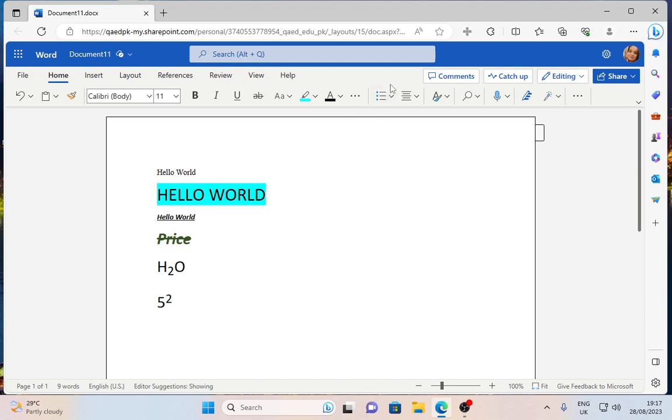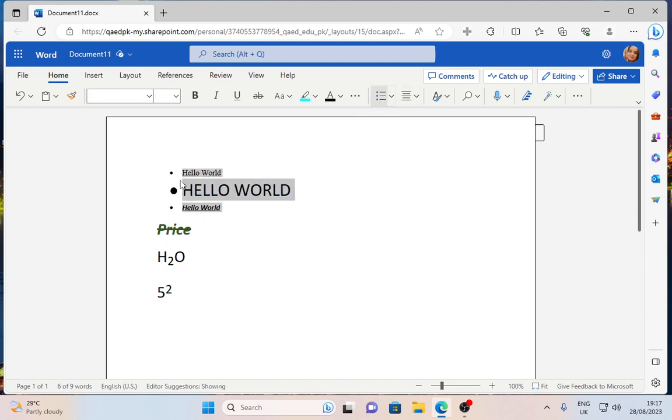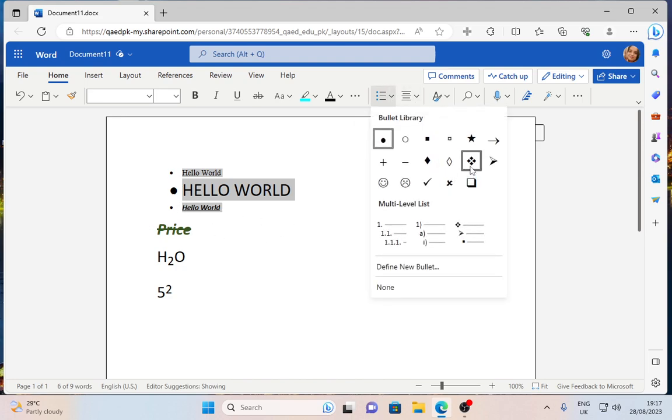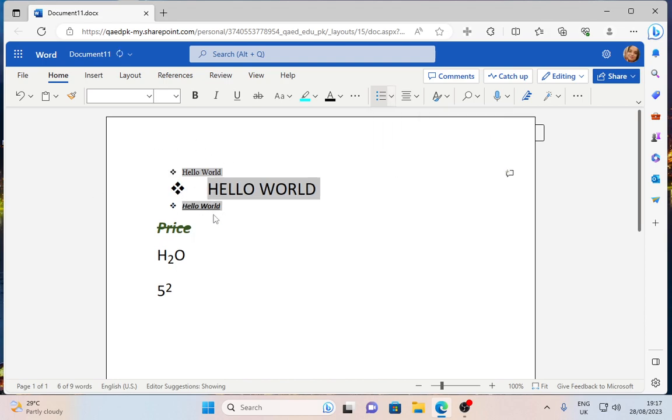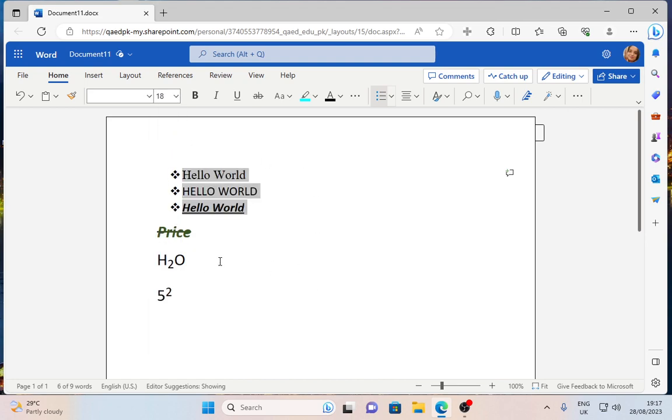Next, these are the bullets, so suppose I want to apply them on these 3 lines, I will click here. So these 3 lines now have a dot or a bullet before them, or I can change the bullet styles as well. You can see the bullet style is also changed, and if I make them all the same size, the bullet size will also be the same.